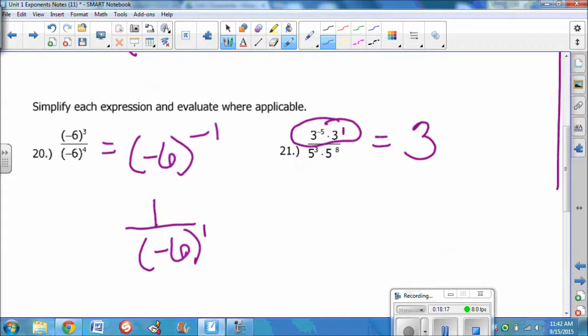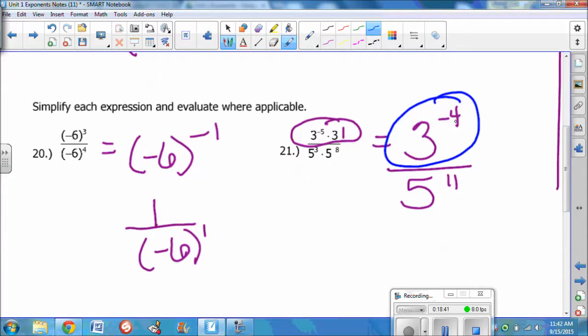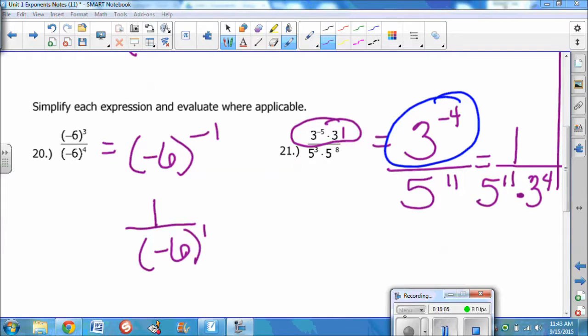Base, it's multiply, so we add the exponents. 3 plus 8 is 11. Are these like bases? No, they're not. But I have this guy on top, and it's got a negative exponent. Where can I put it to make it a positive exponent? Drop it down to the bottom. We'll cross over that fraction line, and all of a sudden, it makes it a positive exponent. Leave that one there because he's positive. Drop this one down to make it positive. Uh-oh, what's left on top? 1. Nice job, guys. Whoops, we got to keep going.